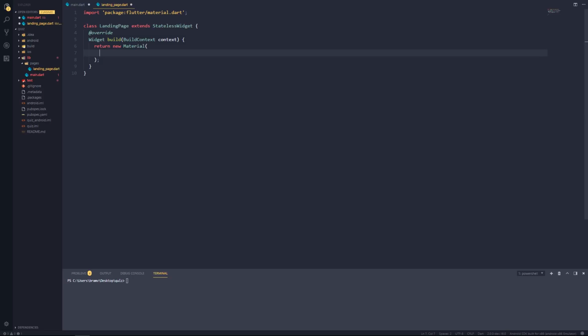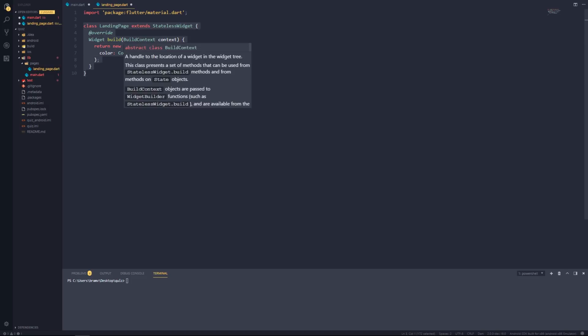What is the visual look of a Material? A Material is basically just a piece of paper, and that piece of paper can have a color, for example. We could give it a color, something like Colors.greenAccent, and that will color our piece of paper green. Now we can also give it a child and a lot of other fancy stuff, but for now let's just keep it like this.